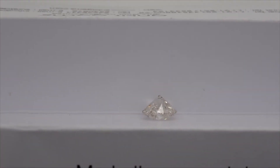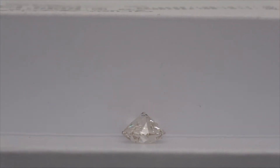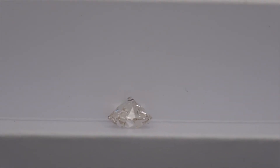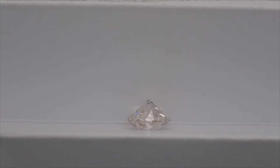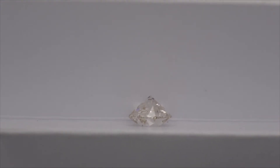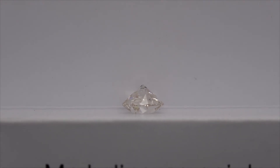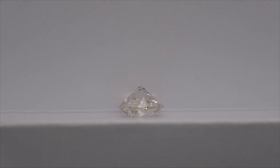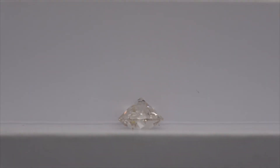This is the body tone of the diamond, which is perfectly fine — a good, conservatively graded J. As you saw in the face-up position, it's really hard to see tonal colors because of the optical properties. But there is the actual body color of the gem. Diamonds in the I-J color zone are very, very close.